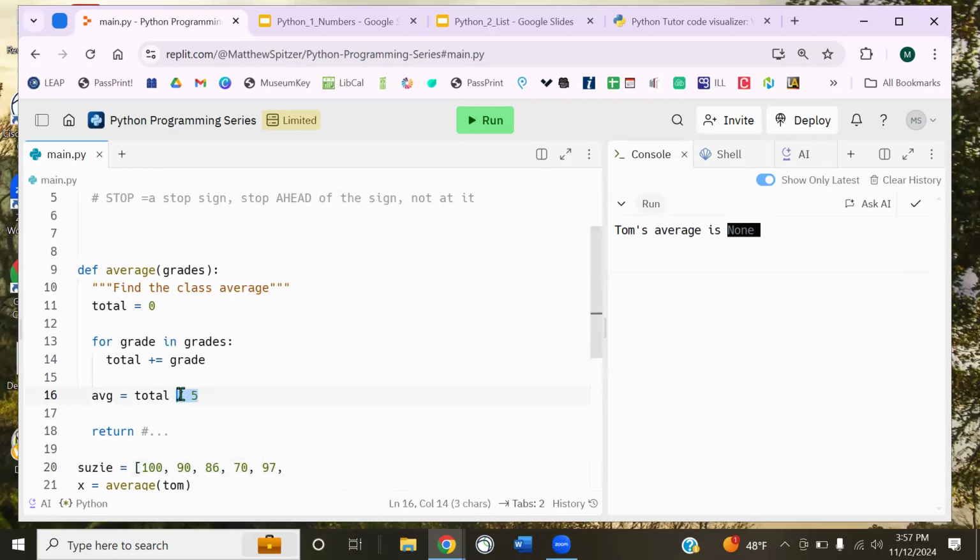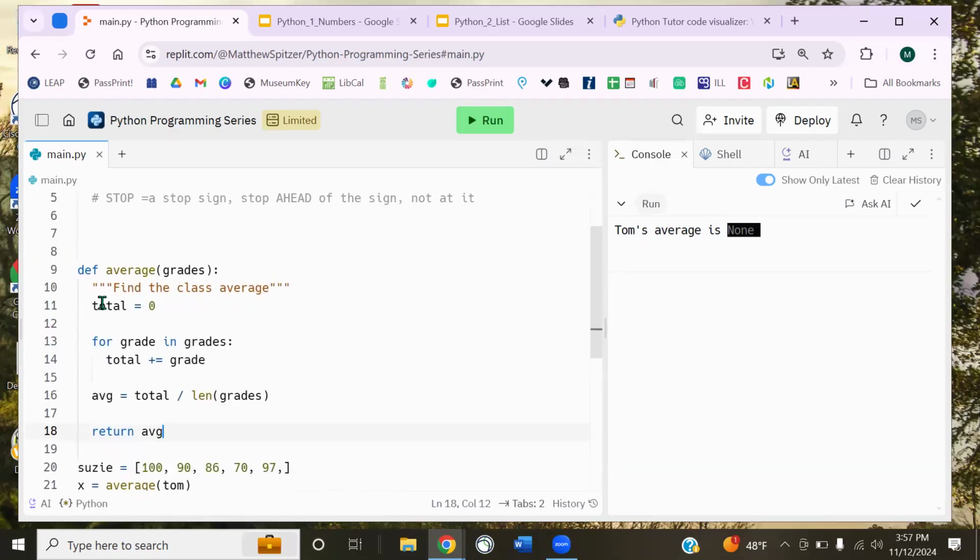We don't want to code in 5. Instead, we want to do length of grades so we can dynamically find how many items are in that list, depending on that specific situation. We don't want to code for individual problems. We want to make a set of instructions that can apply to any bit of data that we stick into it.